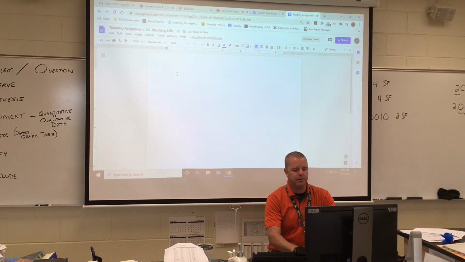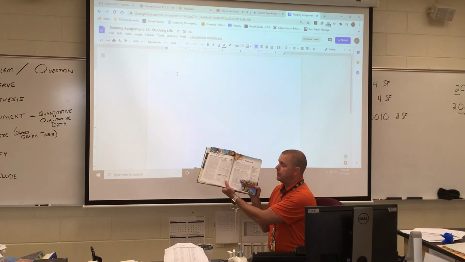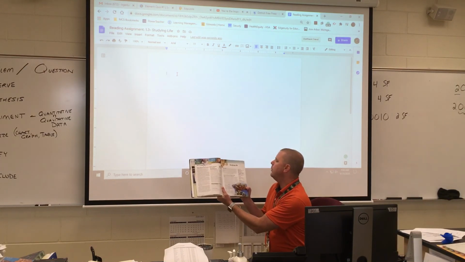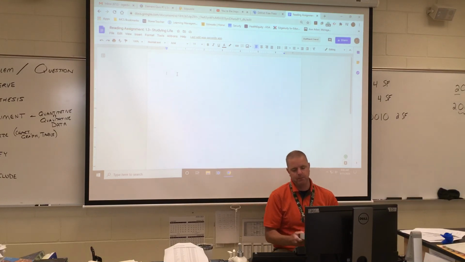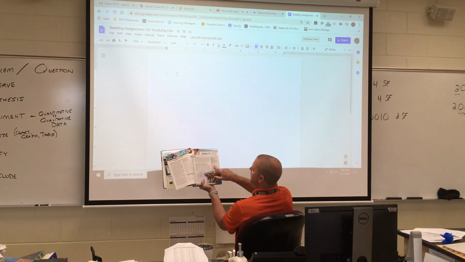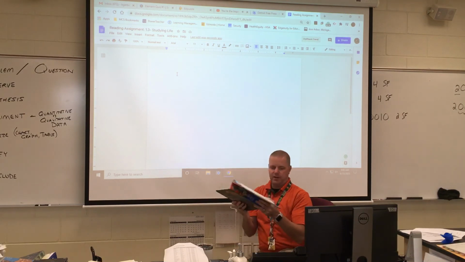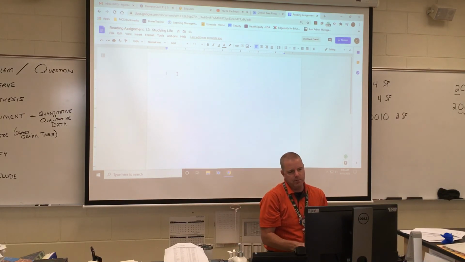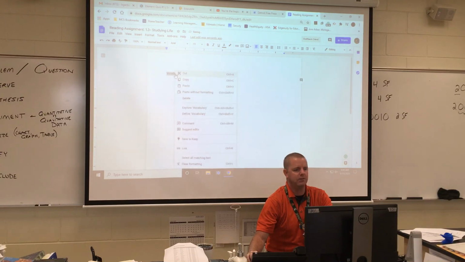Then the first thing we do is open it up to the section. For this one, it starts on page 17. And we are going to first look at and work with vocabulary. On the right-hand side, you're going to see a purple heading that says vocabulary. And you're going to see 1, 2, 3, 4, 5, 6, 7 terms in there. The first thing I do in my document is create a heading, vocabulary, and I bold that just so it's easy to see.